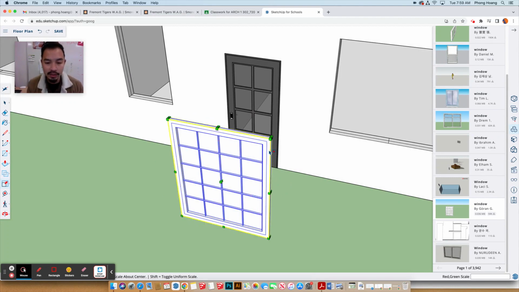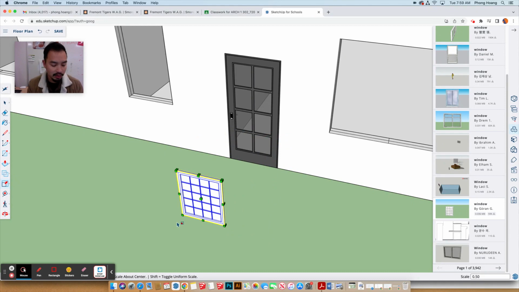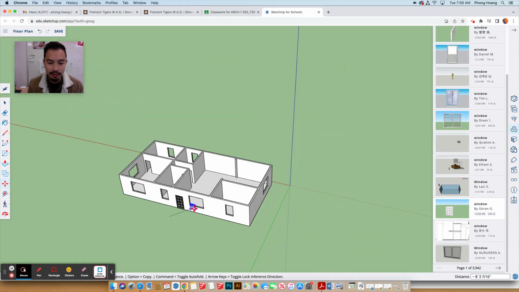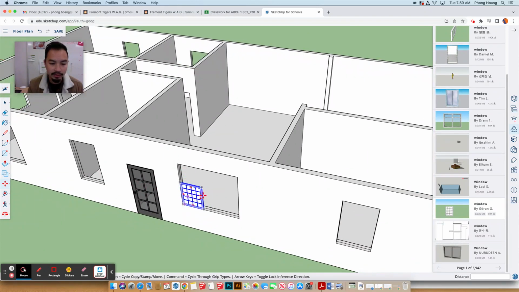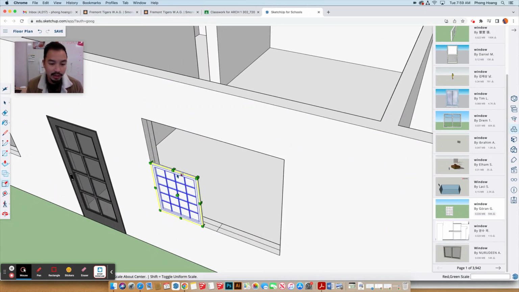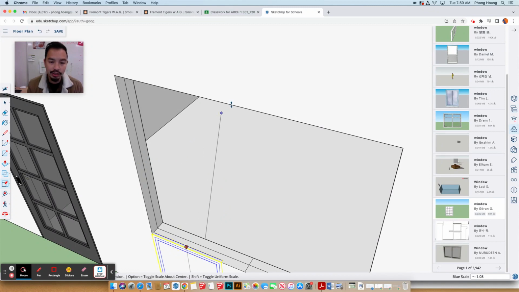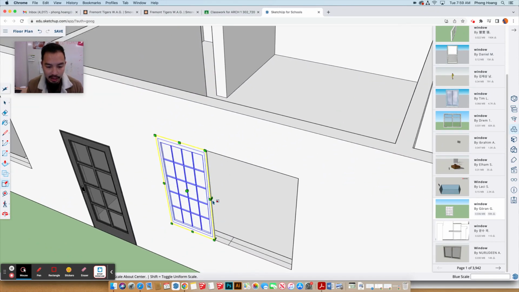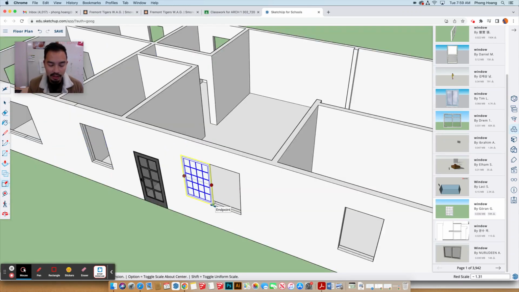I'm going to press S for scale, grab the corner and scale it, make it smaller first, just like the door. M for move, grab it from the corner and move it to the corner. We are going to scale one and we're going to make a copy of it to make it correct. Go ahead and type in S for scale again. Find the middle top, click and drag it to the top. Same thing here. Find the middle side, click, drag, and drag it to the side to the line.